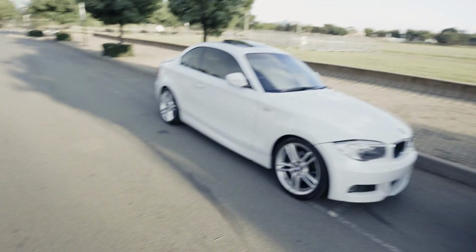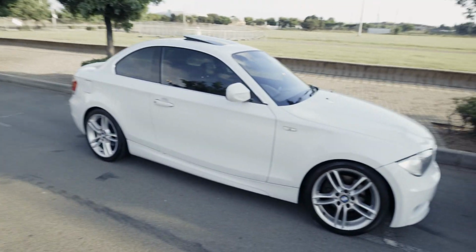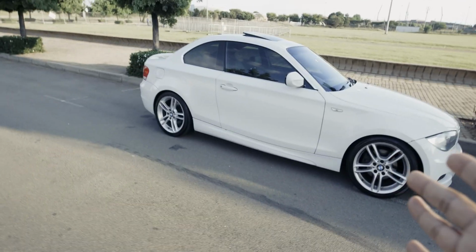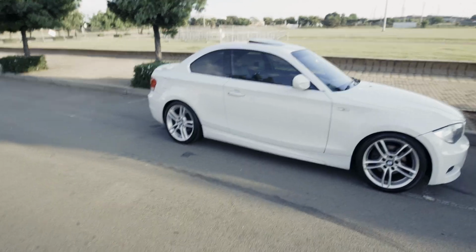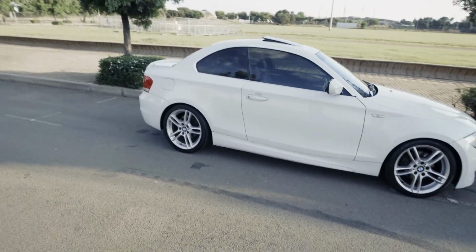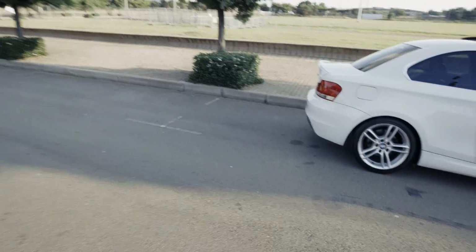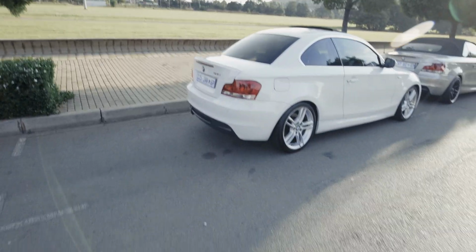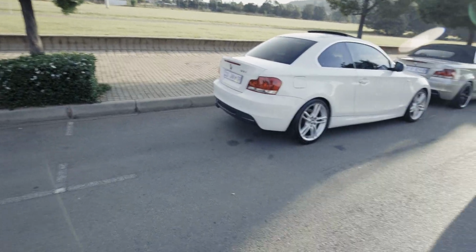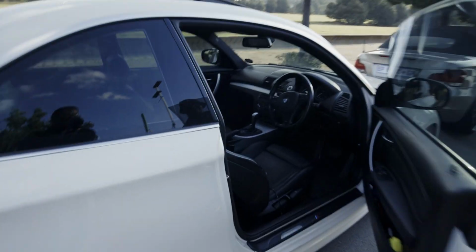With that said, this one here, on the other hand, does not have all of those issues that this one has. So I've owned this car for about 2 years, if I'm not mistaken, and not once did I have any issues with it. It's got enough power. I think it's just that if only this was a manual. But anyway, I know that other people prefer automatic. I like the manuals, but besides that, very nice cars these. Let's jump in and see inside.